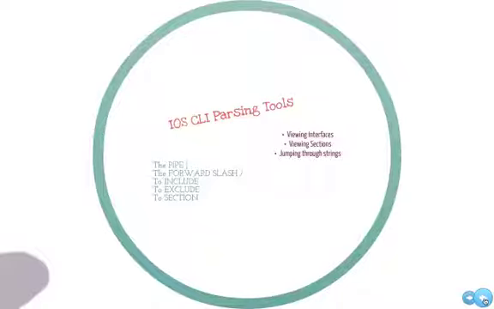There are tools that allow us to view interfaces as they're configured in our running configuration. We can parse through and view just sections of our configuration. So if you want to see just the router configuration, or you just want to see a particular access list as it looks inside a running configuration, there's ways to do that. We do that with special characters like the pipe or the /, and we use it in conjunction with the include, the exclude, or the section statements to get exactly the information we're looking at.